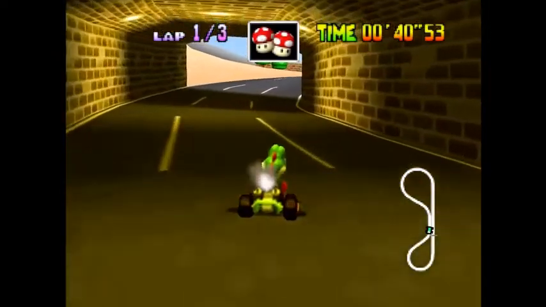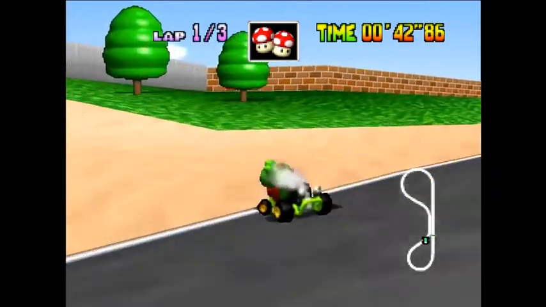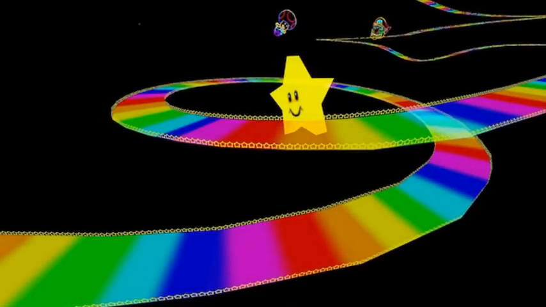Mario Kart 64 has always been known for its weird glitches and game-breaking skips. One of the most notable tracks is Rainbow Road. Rainbow Road is different than most tracks. Instead of having just one shortcut, Rainbow Road has 3 shortcuts.